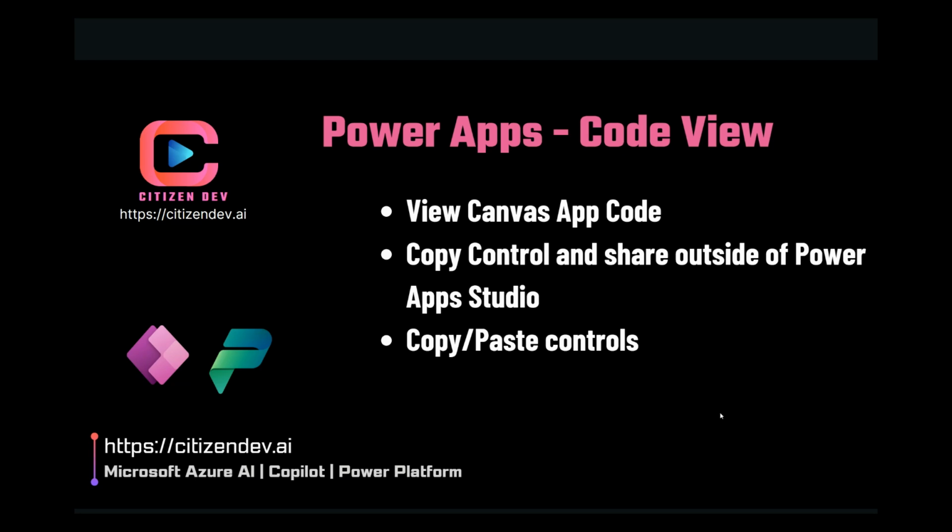This is definitely a low-code approach and not for pro developers, because there are better tools like the Visual Studio Code Editor for Power Platform, where the pro developers can pretty much control everything within the code. So the features are very limited, meaning you cannot copy and paste a screen using this code viewer, and you cannot edit the code in the code viewer as well. It's more for a kind of overview or a glance of the YAML code that each of those components within the Canvas app has.